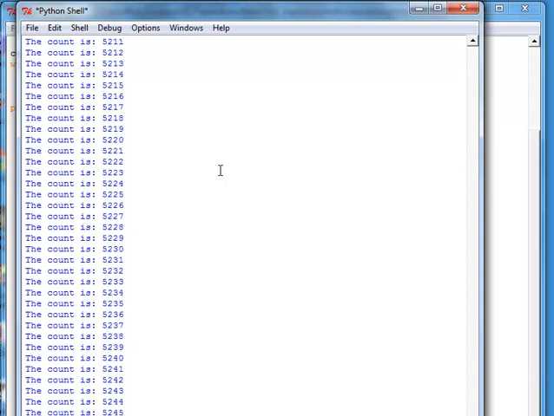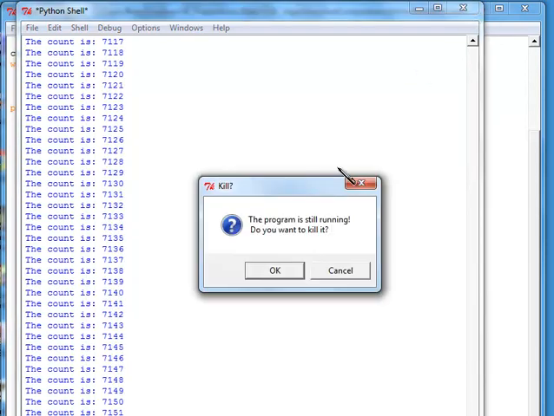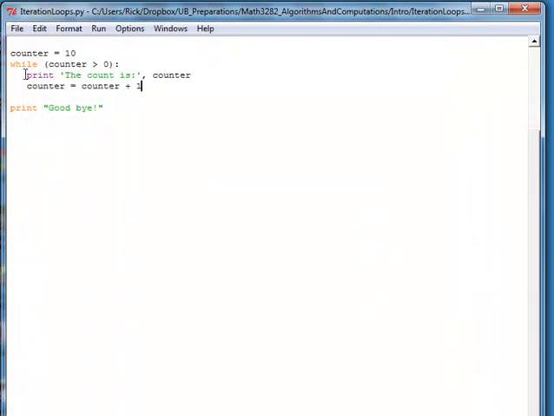Now, there are going to be times when there is nothing to show that you are caught in such a loop. So for example, notice you can kill the program by simply closing the window. Let's suppose I didn't have this print statement here. So I put a comment. A comment is used normally to put some information to help the person reading the code understand what's going on.